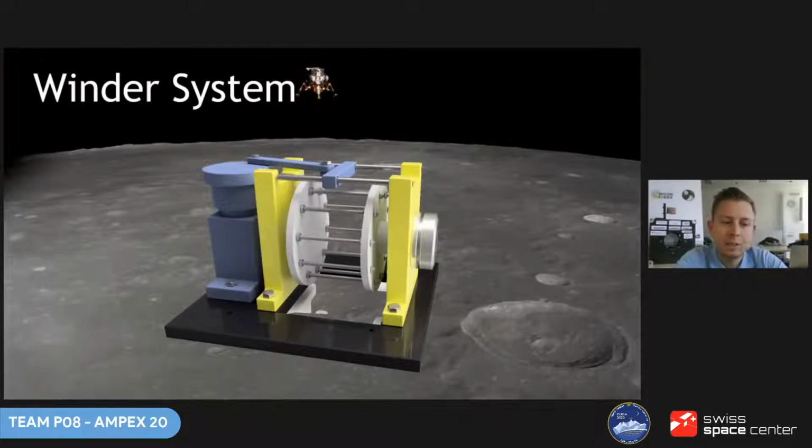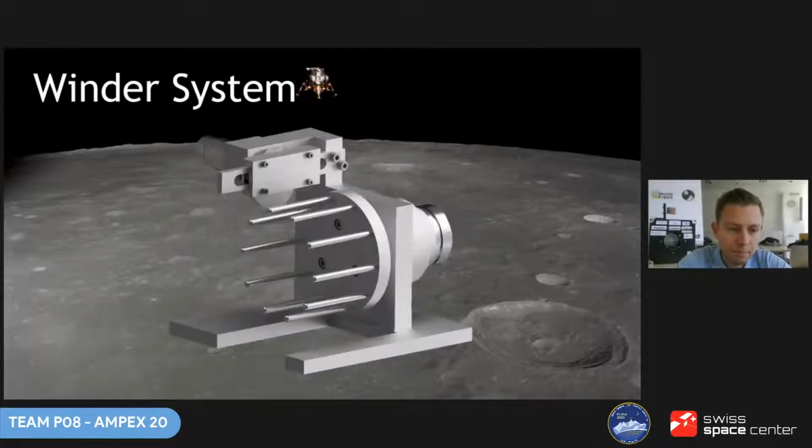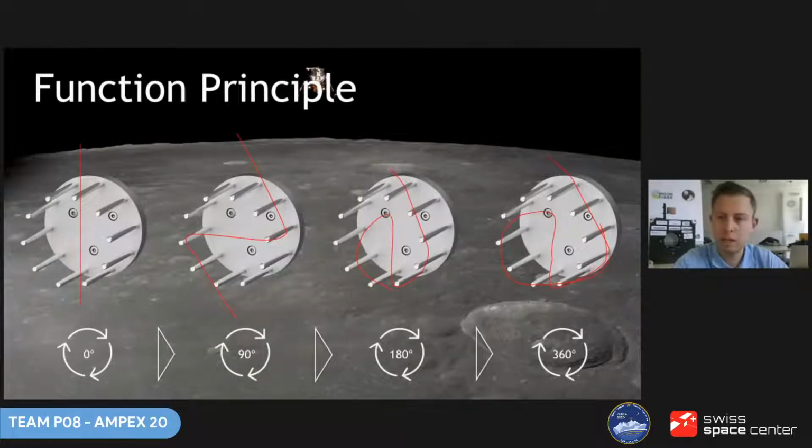Over several iterations, the winder has evolved a lot, as you can see, from a 3D printed minimal surviving system, which has served as a proof of concept and for first tests. We went over to a first model made from aluminum and steel, to one that enables easy removal of the fibers, as well as a more linear distribution of them, to the one we wanted to use in the field campaign, which has modularity, easy use and data improvements. But unfortunately, some parts didn't arrive on time, so we will stick to an old model that we still have. We also designed a shell for easy and fast removal of the fibers, which can be used later on.